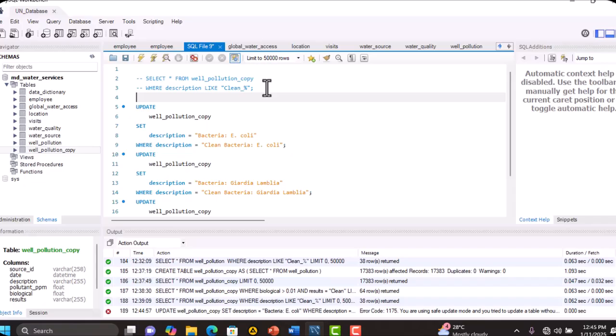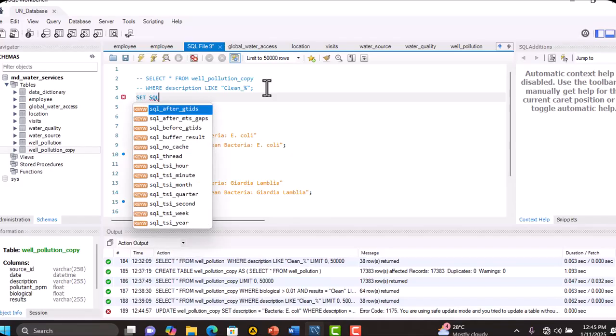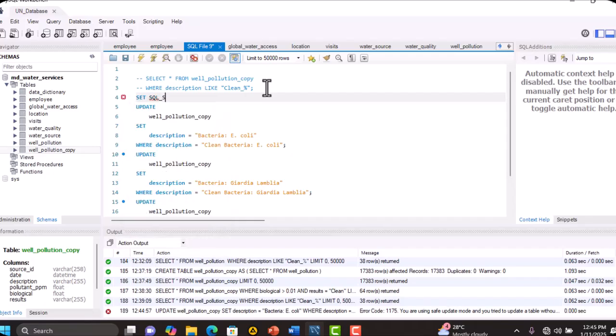You should write a code at the top. That is set SQL safe updates equals 0. So we do that, then we run it.